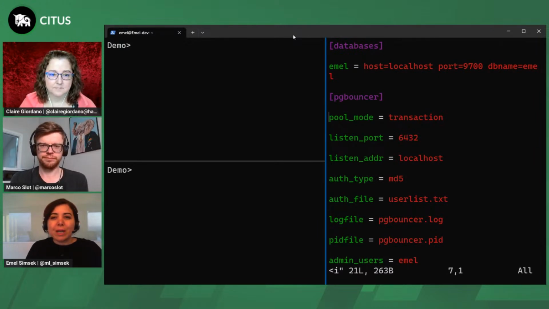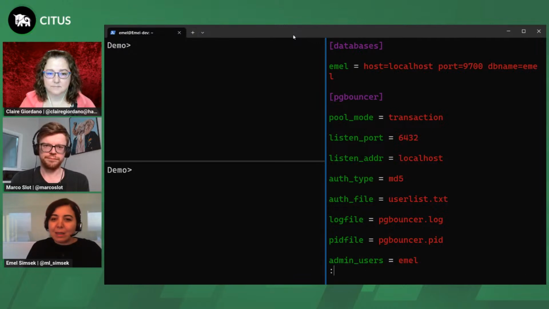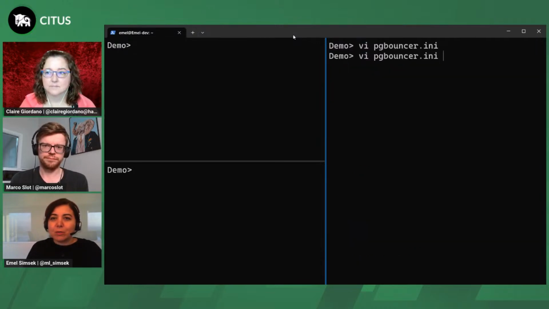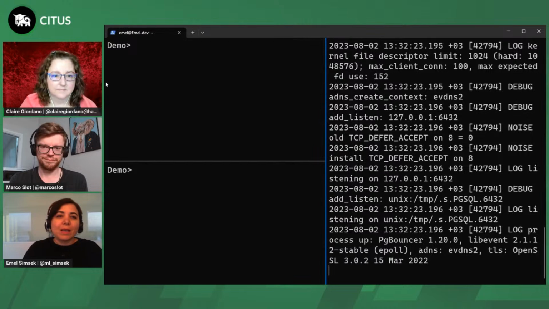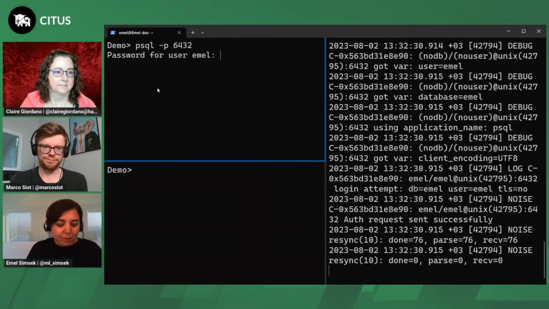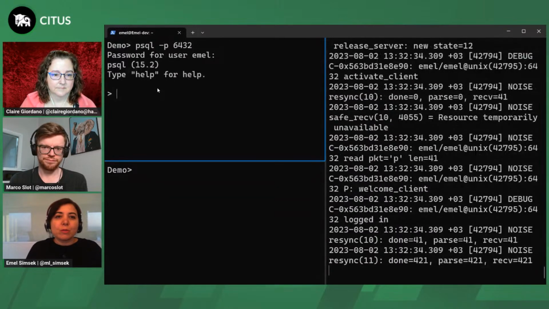So here on the right side of my screen, you see a configuration file of PgBouncer, which sets the pool mode to transaction. And let me run PgBouncer here. And on the right side, I will create two connections to my database through PgBouncer to simulate two concurrent application cases.